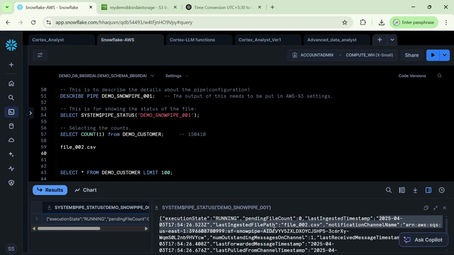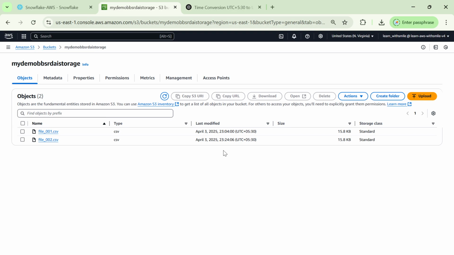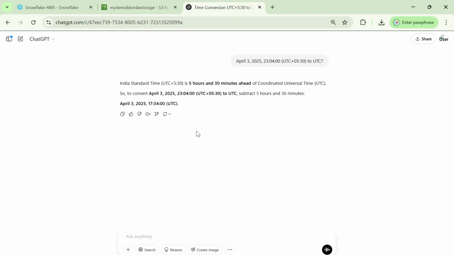I will copy this time and put it over here. This is the time, in UTC because I've changed the session variable to UTC, at which the file has arrived in my S3 location, and I have to subtract it.